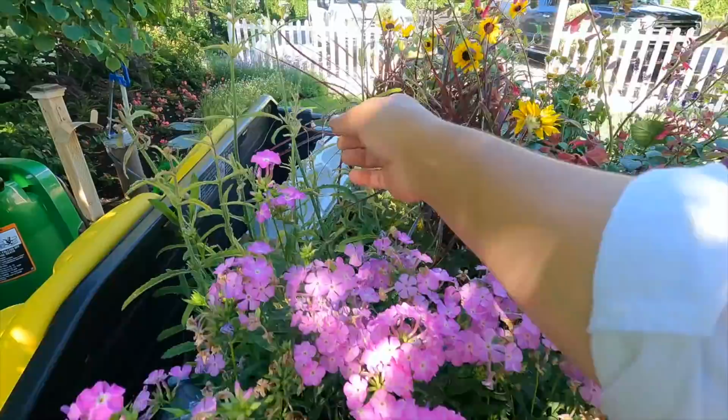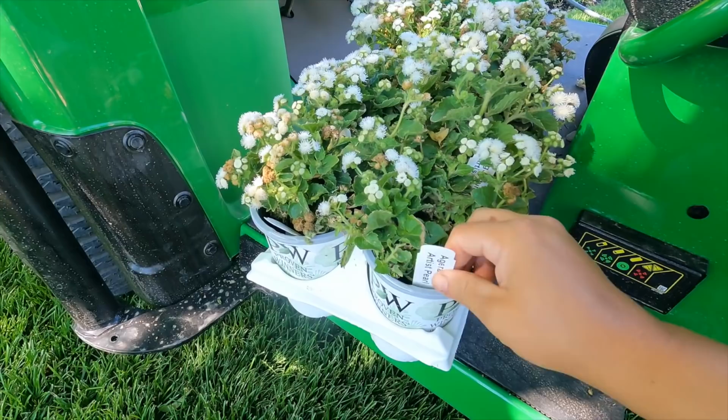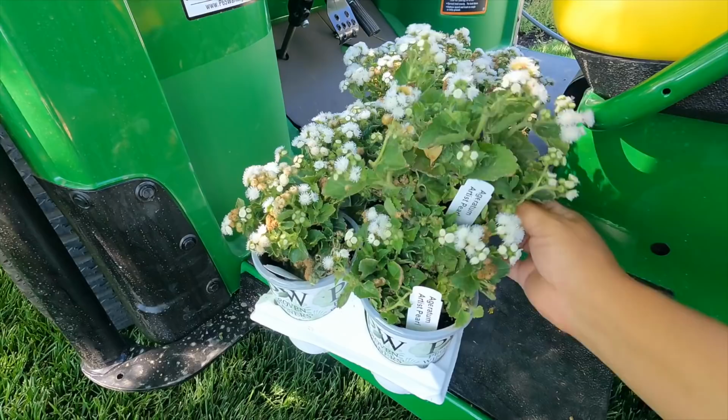We've got some meteor shower verbena right here. Doesn't have an awful lot of color on it yet, but it will. And then I've got an ageratum, so a floss flower. This is a new variety for next year called Artist Pearl. So nice white blooms. It's supposed to withstand heat really well. I think they'll be happy to get out of their containers. Really interesting looking flower though.